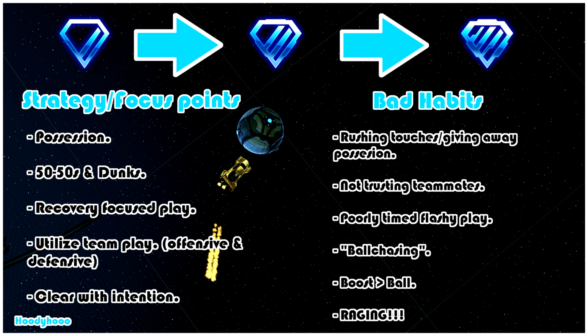Boost over ball refers to the prioritization of grabbing boost over the immediate play. Sometimes you will just have to function on low boost.